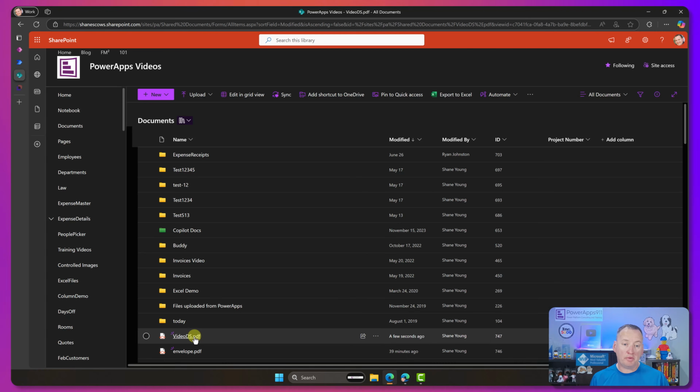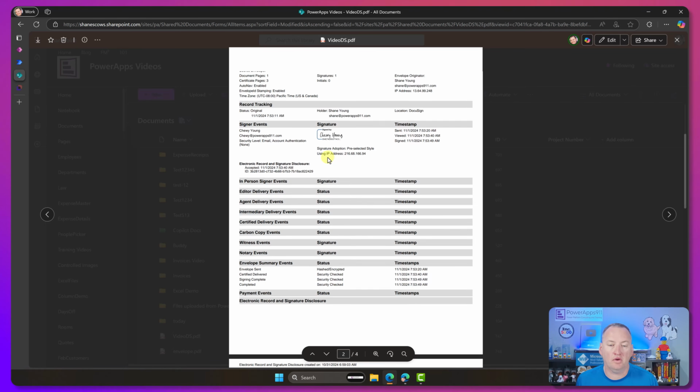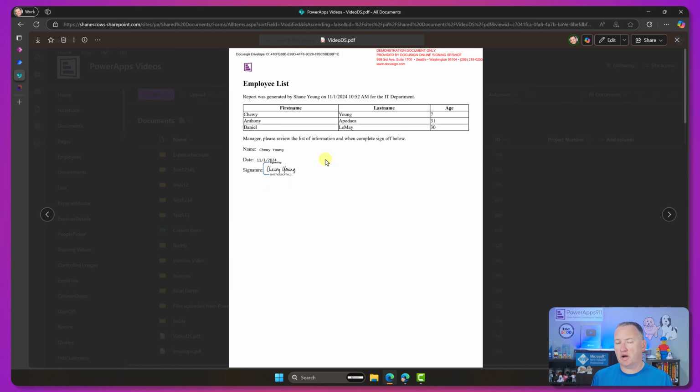Always open it and make sure that it looks the way you expect. It does. There's all the pieces of the puzzle. Keep in mind that that document showing up, all that triggering, can take anywhere from 30 seconds to a minute. So don't give up too fast because they signed it, yes, but then it's got to process the envelope, make sure all the things are done. Then it's got to mark it. Then Flow's got to see that it's marked. Then Flow's got to grab it. It takes a hot second sometimes for that to get over.